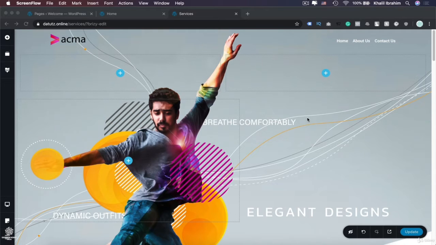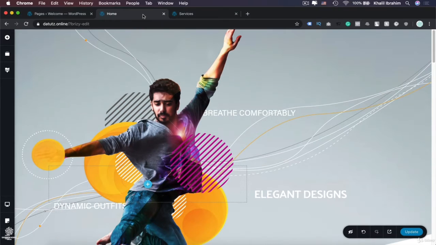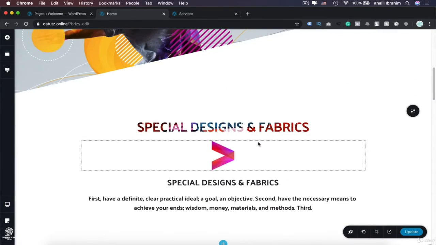In this video, we'll learn how to create our header area for our Brizy Pro users. That area in here including our brand's logo along with our menu as you can see. And we will learn how to create either a transparent header like that one or maybe a header with a solid background color. So let's go back to our homepage in here and let's add a header.